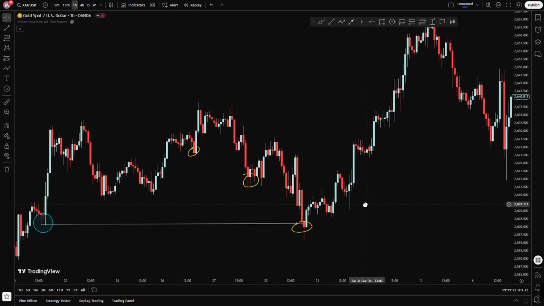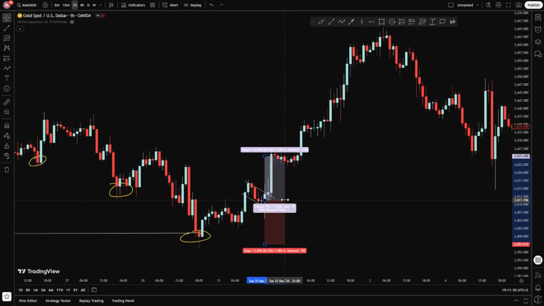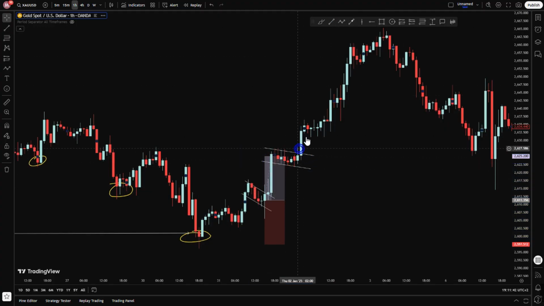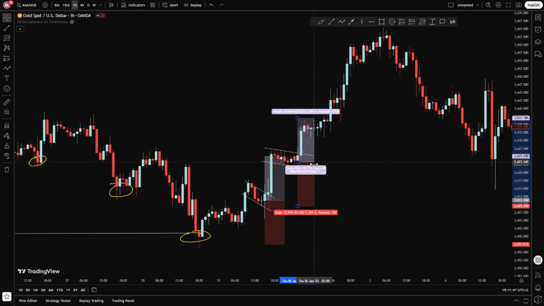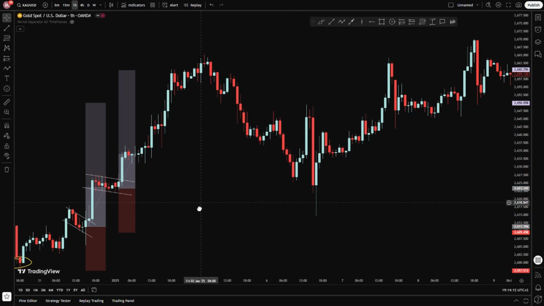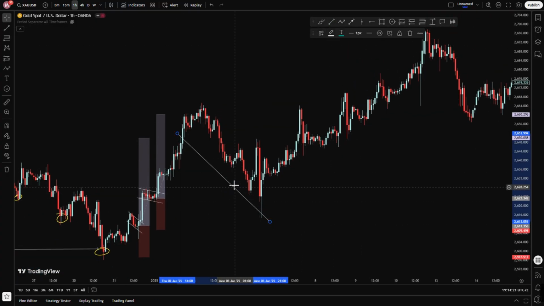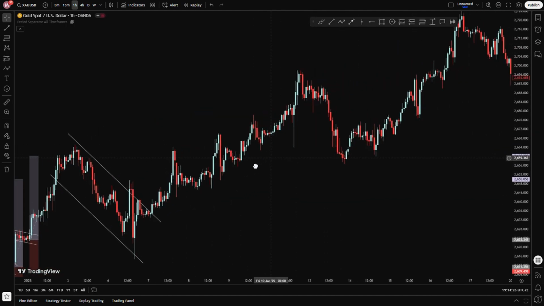From here, the smart trader's move is to flow with the trend. As price rallies, you'll start noticing bullish continuation patterns, those zigzags, pullbacks, or small consolidations, popping up consistently. Each one is like a second chance, a new opportunity to scale into your buy position. What does this mean for you? It means you don't need to stress about catching the absolute bottom or perfect entry. Even if you miss the first move, the market will offer multiple pullbacks or re-entry points. You can add to your position steadily, maximizing your profits as the trend continues.